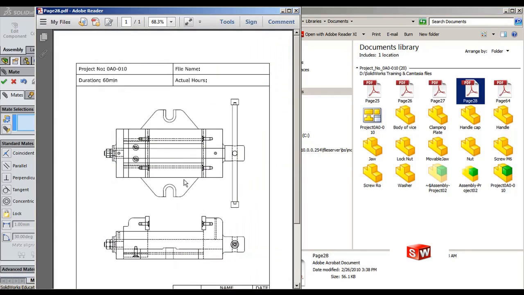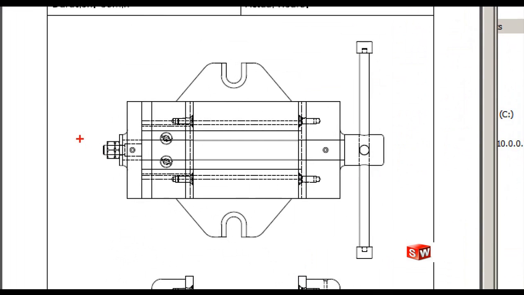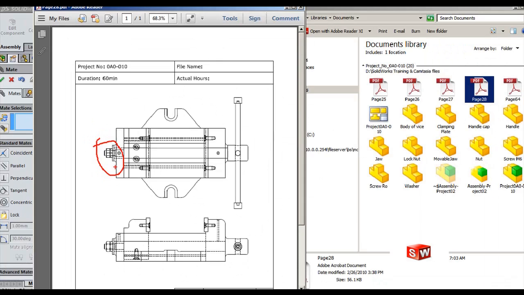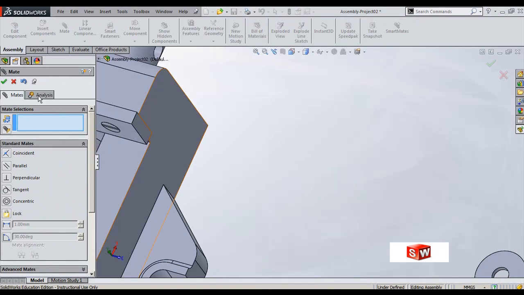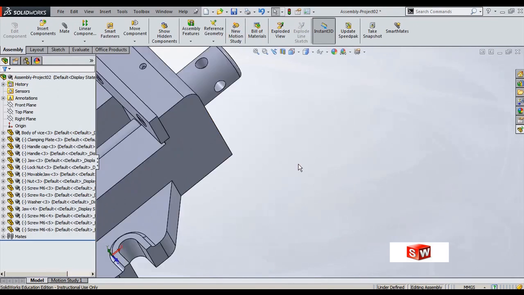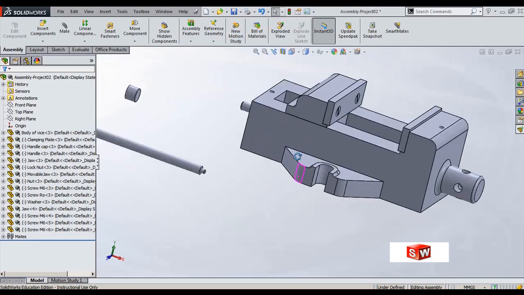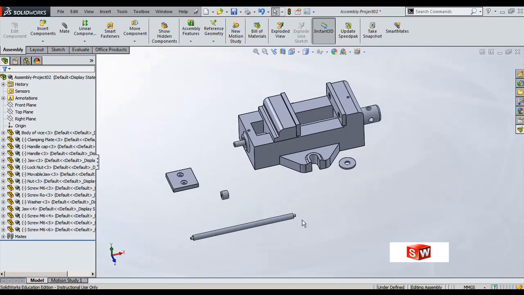See, here you can see, okay, the nut is not that way, it should be assembled at this end, and we need to use a washer also. We need to do some changes. So what I will do is, I'll go and remove the constraint mates given for this nut.